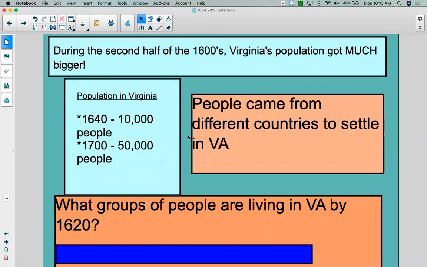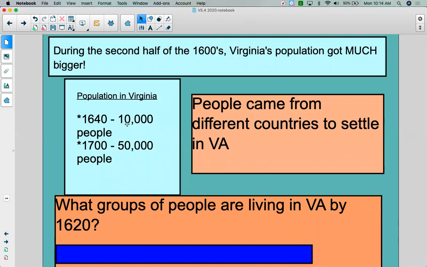During the second half of the 1600s, Virginia's population got much bigger. Now, boys and girls, I hope you remember that 1607 was when the English settlers came over to the New World and started making their settlement. So we're skipping large amounts of time here. When we're talking about the Germans and Scots-Irish coming over, you're going to 1640. So in 1607, when only American Indians lived here before the English settlers came, there weren't a lot of people that lived on this land. And now we're thinking 1640, that's over 30 years apart.